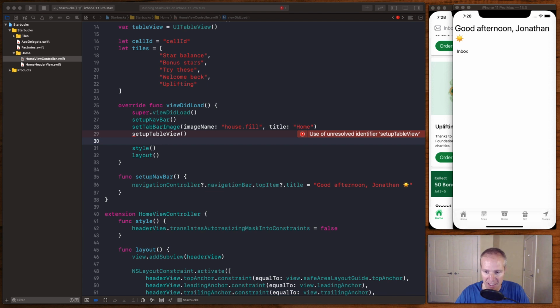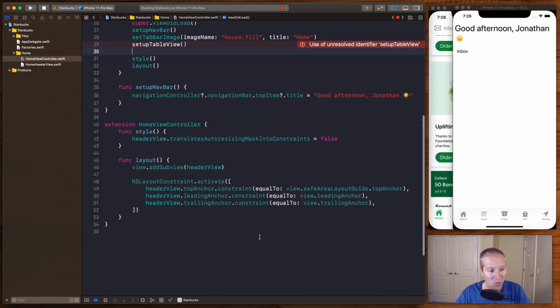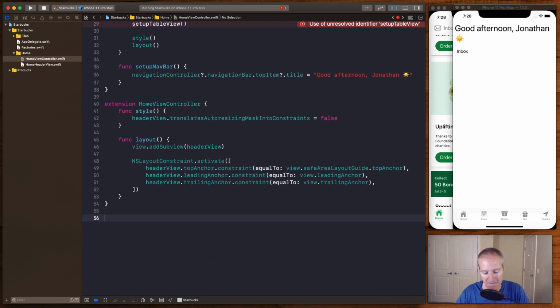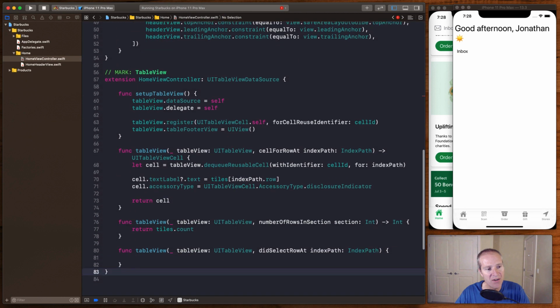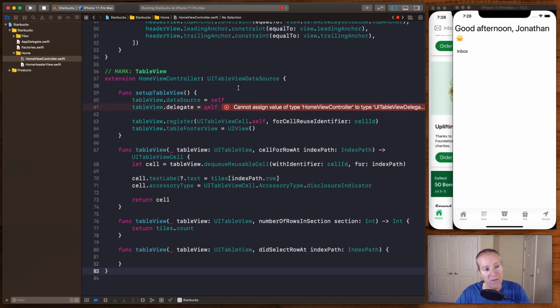So basically every table view, you need to supply it and tell it where its data is coming from. So I've got an extension down here on my home view controller where we basically say we will be the UITableViewDataSource for this home controller. And here's the method we defined up top, setUpTableView. Here we're basically going to set ourselves up as the data source and delegate for the table view.